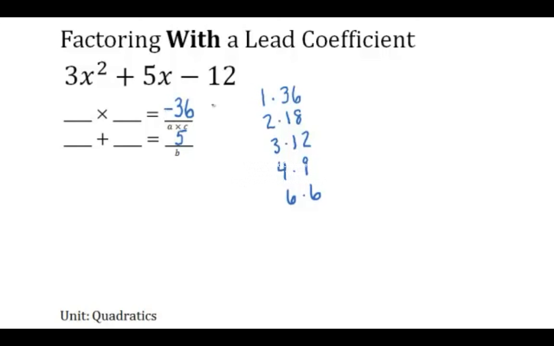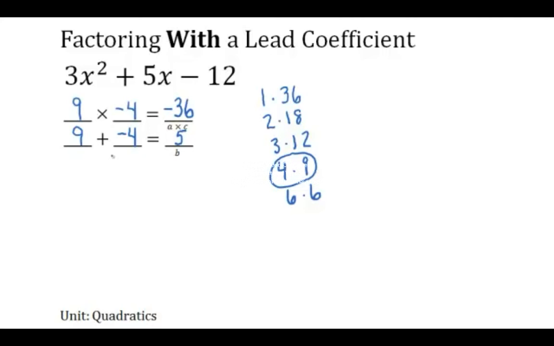Now I ignored the negative for a moment because it basically comes down to either the first number in my column having to be negative or the second number having to be negative. It could be either or, to give me negative 36. So I'm going to visualize what option would add together to give me 5. Right now I'm drawn to this 4 and this 9 because they differ by 5. So to get a positive 5, I would need a 9 and a negative 4, that also multiplies together to give me negative 36.